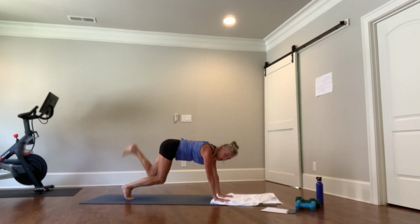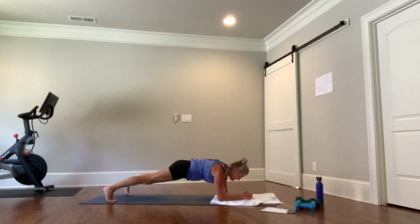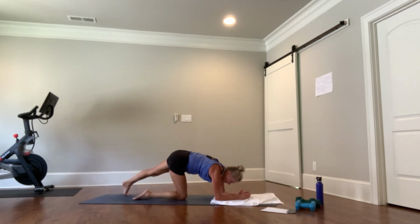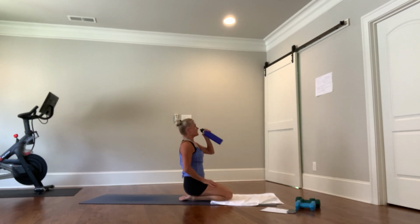Forearm plank. Open up the feet a little bit. Open up that platform. That makes it easier. 8. Pull up the quads. 4 more. And 3. Give me 2. Give me 1. Give yourself a little break. A little water, a little towel off, whatever you need. Alrighty.